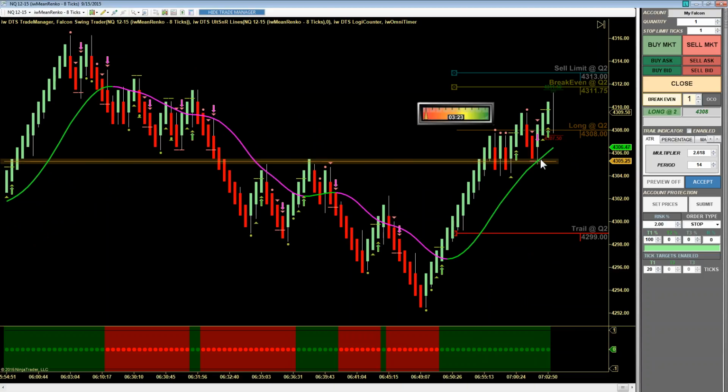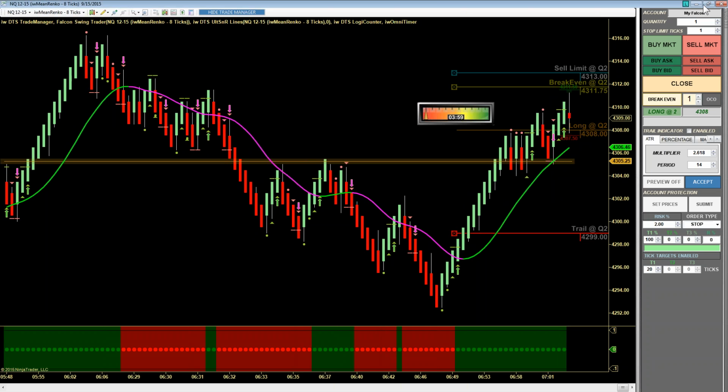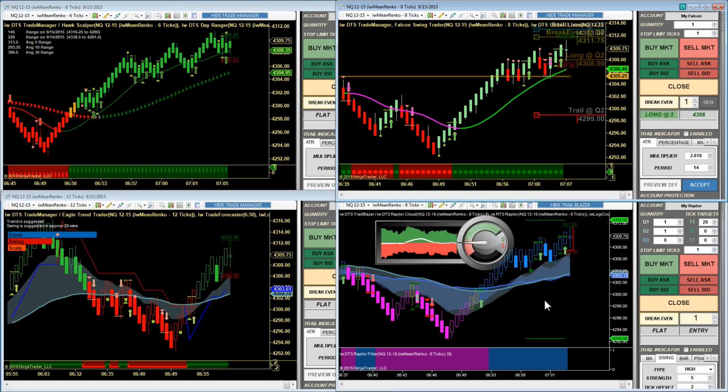Now we're through. The median line is offering some support. It's worth a try to buy this one up. But because the market fudged the median line by a couple of ticks, if your median line was reading 4303 and mine reads 4305, obviously that's a slight discrepancy on the data, but not so much to negate this line entirely. And same thing with the other tools like the trade forecaster and the day ranger and so on.